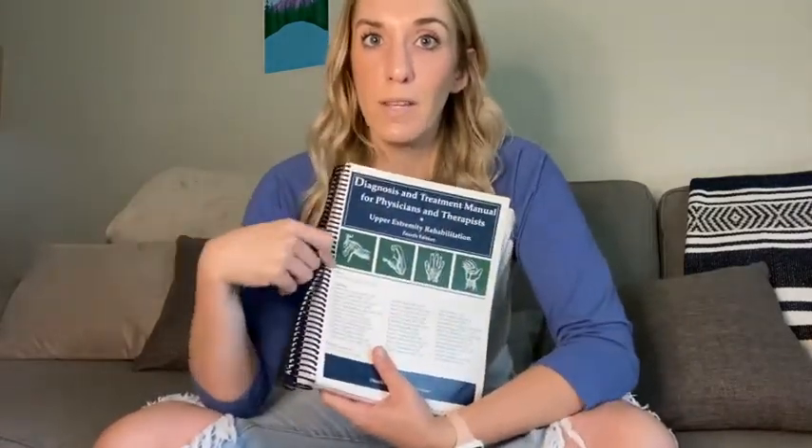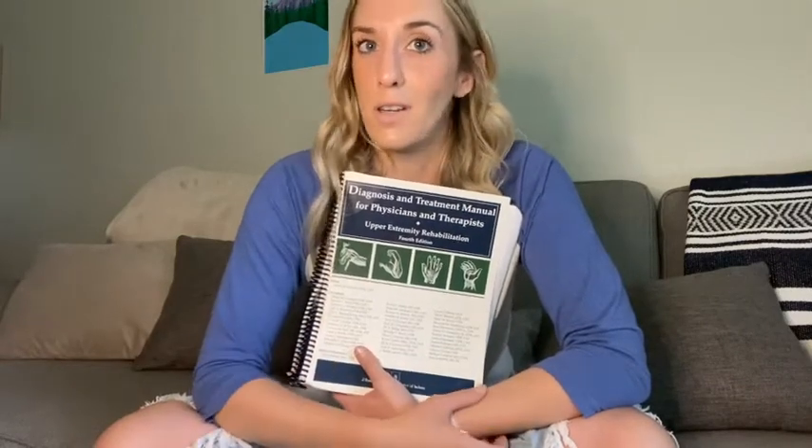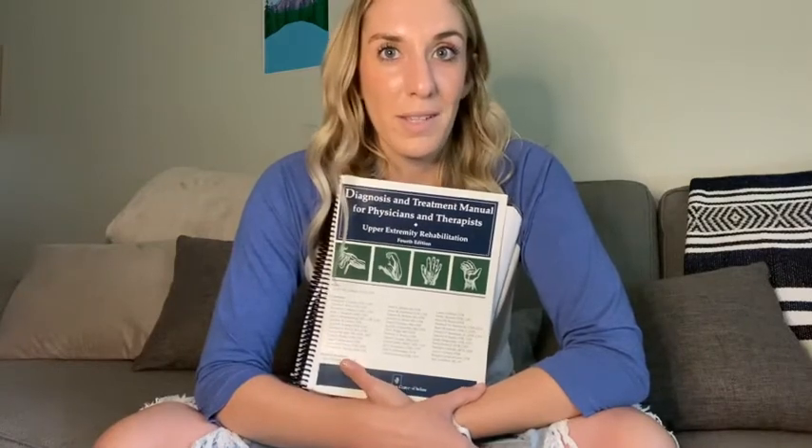The new series is spiral bound and they've way upped the ante — way better than the old version, with so many more diagnoses and surgical protocols, and more updated content. The only thing I don't like is that it comes in four spiral-bound notebooks instead of one: two books with protocols and two books of patient handouts. But it's a super handy book I'd definitely recommend, especially when you're learning and need help with surgical protocols and keeping patients safe.